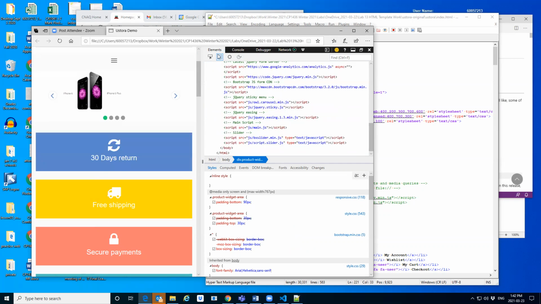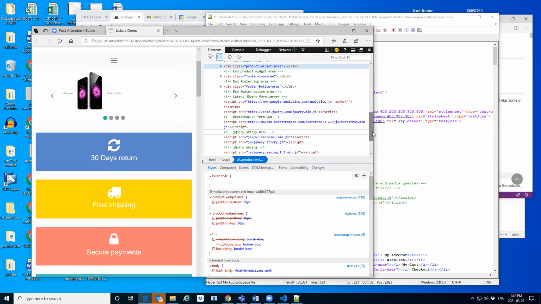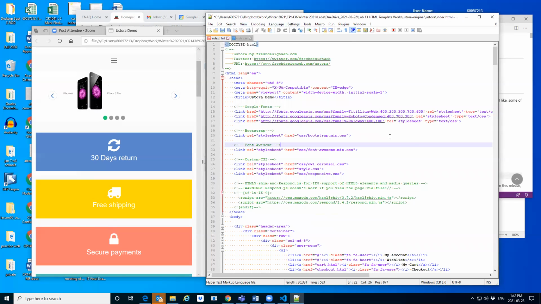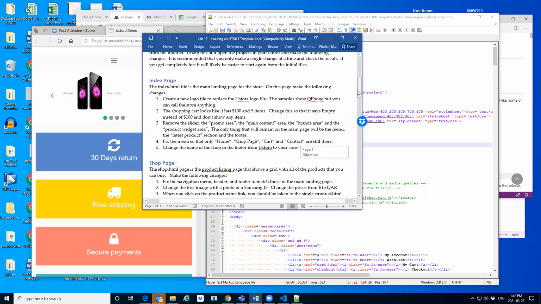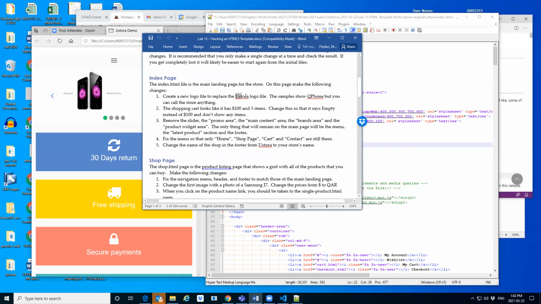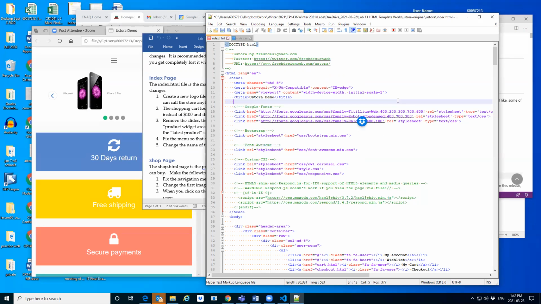But there's a couple of things that you can use. One is you can inspect the elements and see what's happening with the elements that way. Another one is you can do whatever searching you can in here. And I don't mind what tool you use. So some of it is just using common sense as well. For example, if you look at the things that you're supposed to do here, it says find the Historia logo file, or replace it, rather.